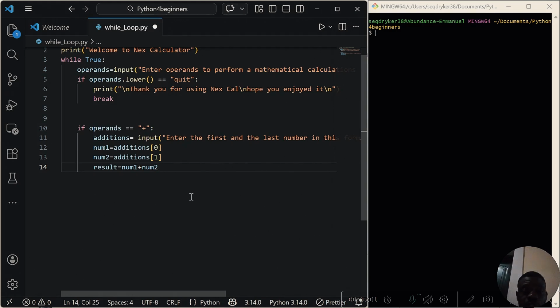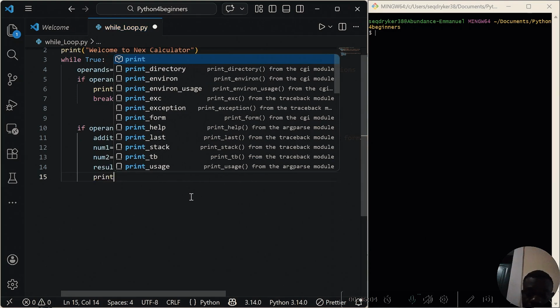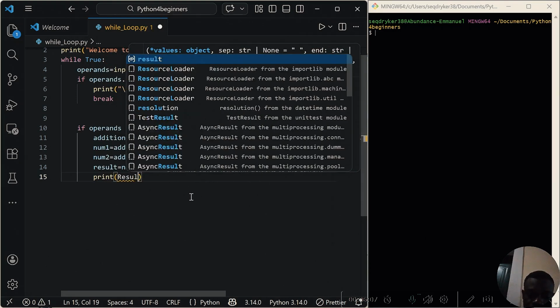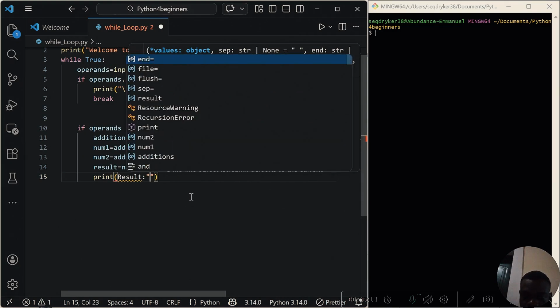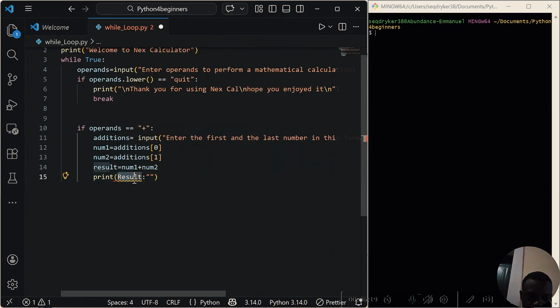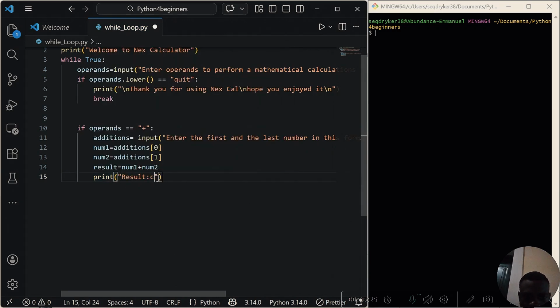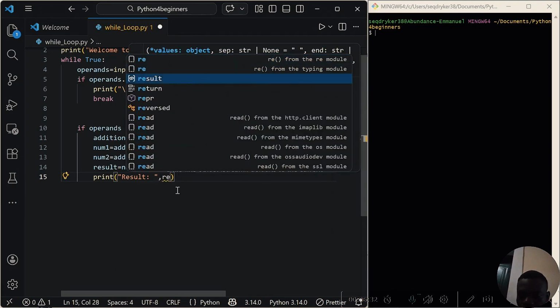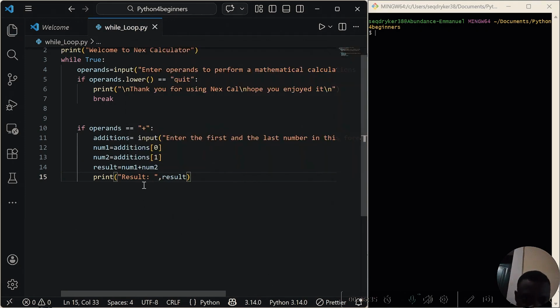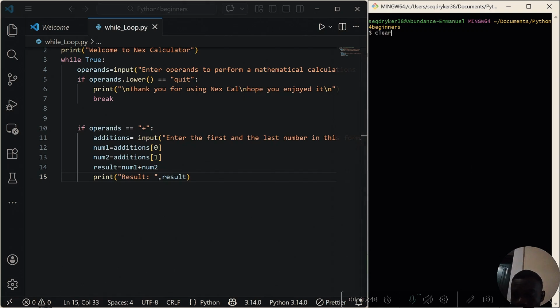So now let's go. This is result. So how do I get it? I'm going to print it out. So print, I'm going to tell it result. Put this in quotation marks. When I put it like this, you give a space, trying to format it. This result here now, this thing is a string. But this result now is a placeholder. What is it holding? num1 plus num2. Python will calculate it for you. So there's a bit of Python. So now let's run it.